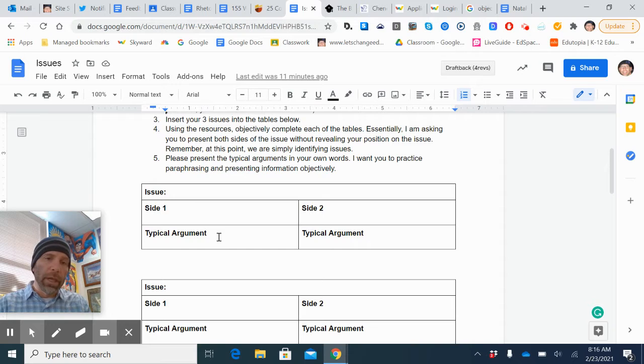Here, I might put down that pro-life people believe that we have a moral responsibility to protect life, and life begins at the moment of conception, so we can't allow abortions.